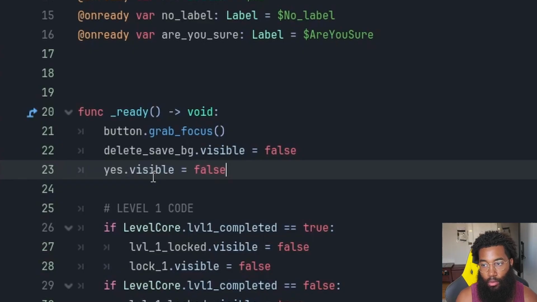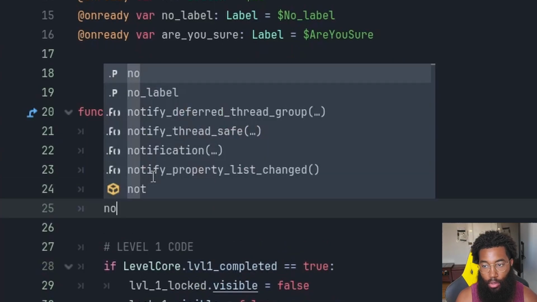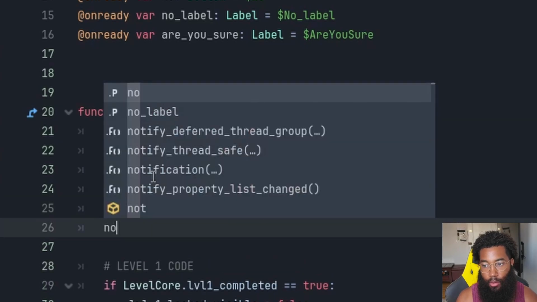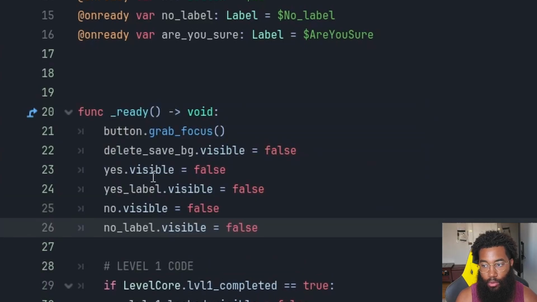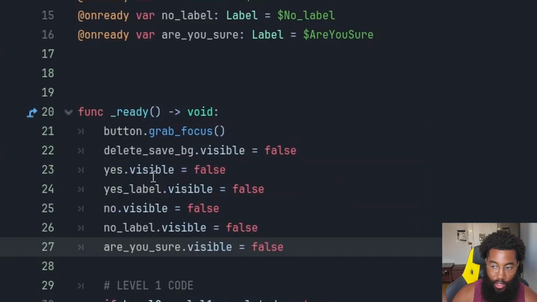Yes, it's false. Yes label, visibility false. The no button false. The no label equal to false. And are you sure? Visibility is false.